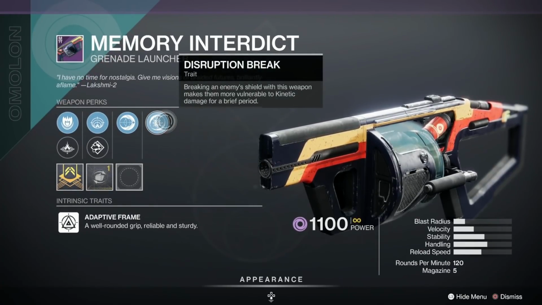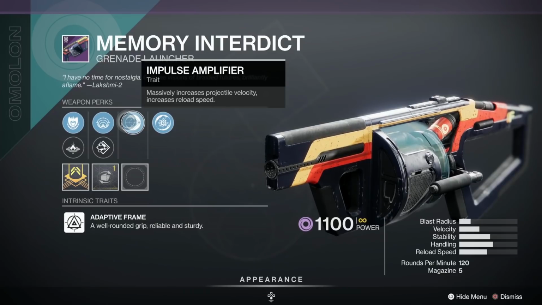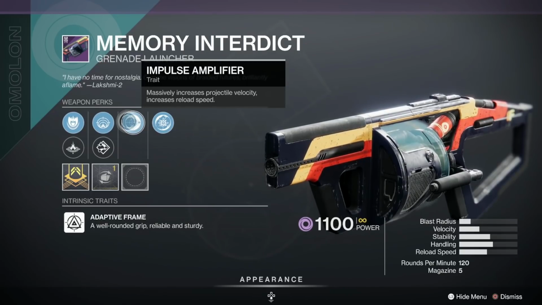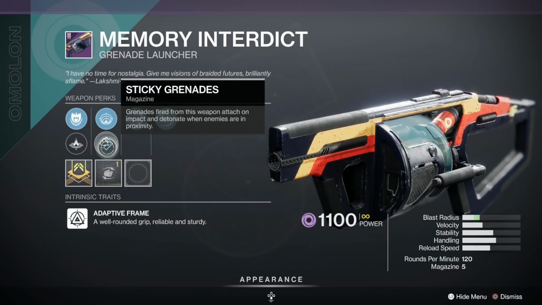Breaking an enemy's shields with this weapon makes them more vulnerable to kinetic damage for a brief period of time. That's pretty cool. You've got Impulse Amplifier, which massively increases projectile velocity, always excellent on a grenade launcher. You've got Proximity Grenades, or you've got Sticky Grenades as well. I'm not really keen on them, but never mind.